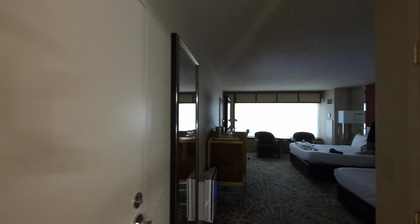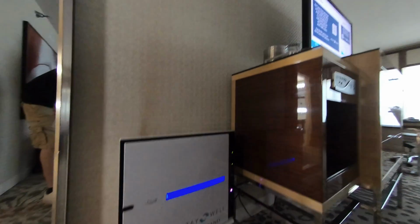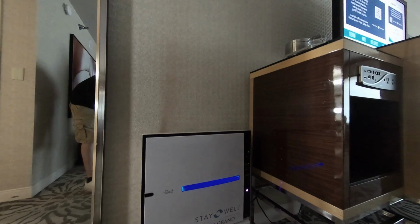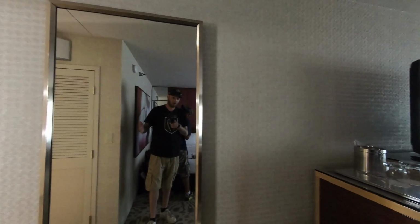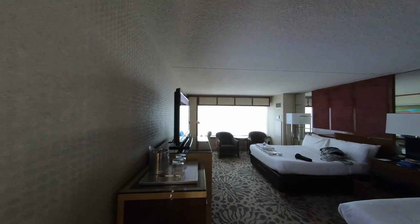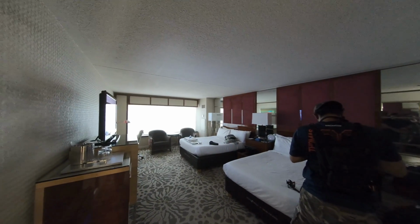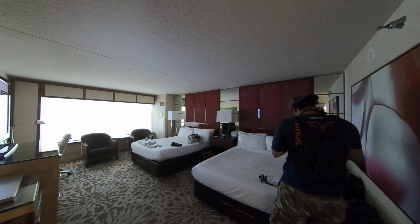And then this is the room. So we are in, like I said, the Staywell room. So this is like their air purification system. Kind of purifies the room, and it's supposed to help rejuvenate you. Full-length mirror directly in front of you. That way you can see what you look like before you go down to the casino floor. The casino floor is open. There were quite a few people when we first got here, but I think that's because it literally just opened. So it was a little bit busy for my liking, but it's Vegas and it just reopened.